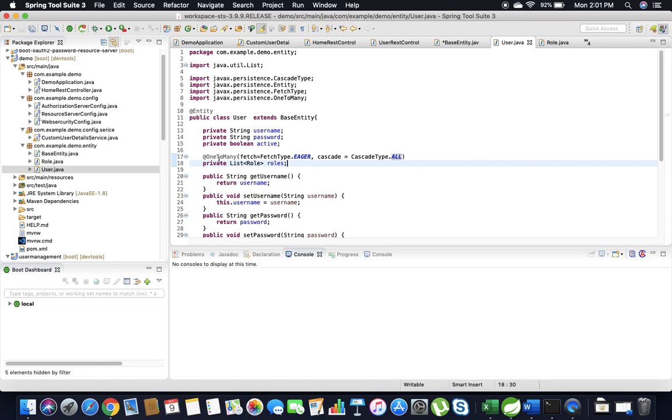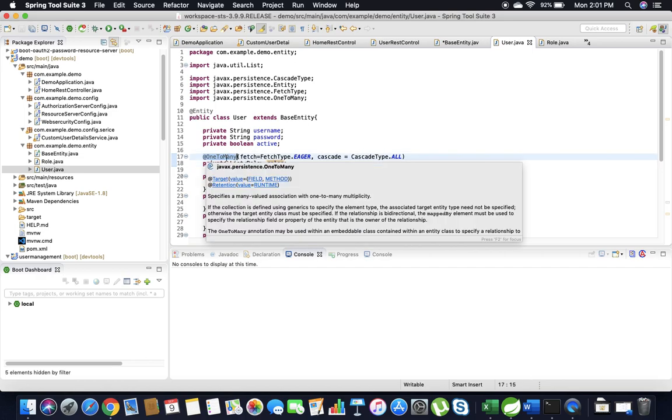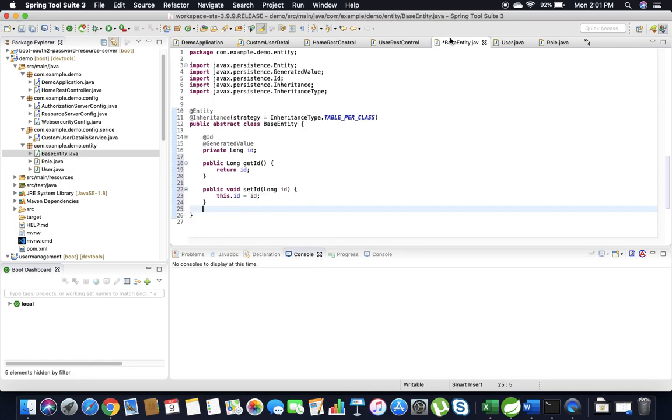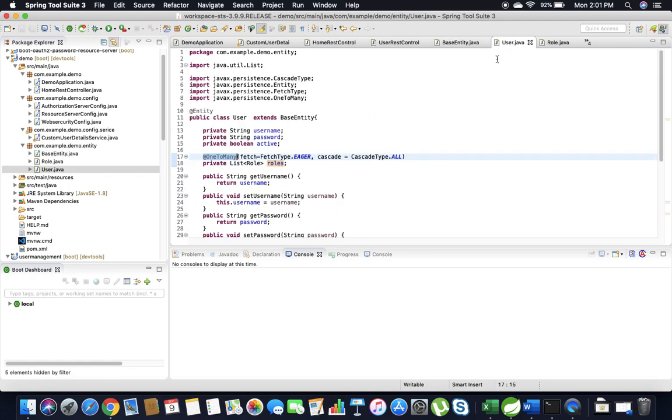It's just the Java Persistence API where we can define it. This is at the Java class level, and this is for the persistence level, so we need to save it in the system. We need to mention that one user can have multiple roles. That's what one to many is. And the fetch should be eager: every time I pull the user, it should be fetched. Cascade: if you save the user, you save the user roles also. That's what I have given, cascade type all.